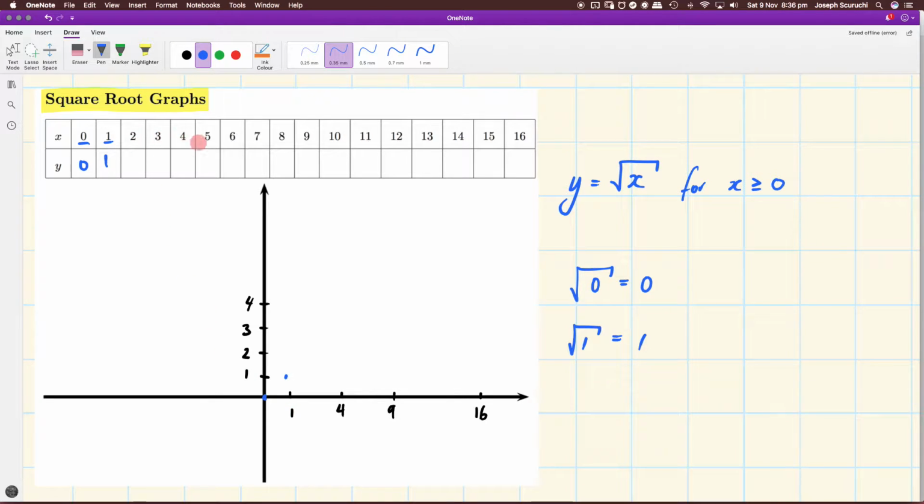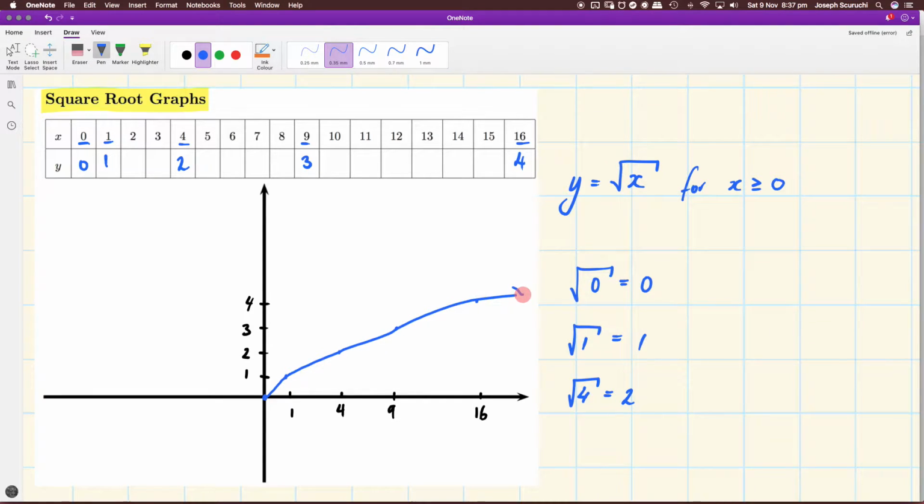I'm going to skip 2 and 3 and go straight to 4. What is the square root of 4? It is 2. So I'm going to put 2 in my y spot and graph that. Hopefully you see what I'm doing. I'm going to all my squared numbers. The square root of 9 is 3. So I'm going to put 3 here. I'm then going to go to my next, which is 16. The square root of 16 is 4. So I'm going to put a 4 here and plot it on. I'm then going to graph it like so.